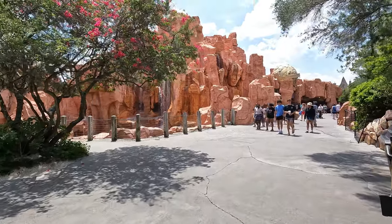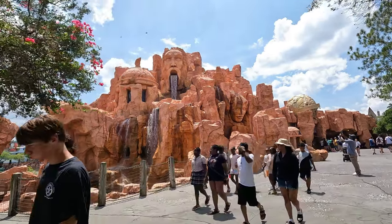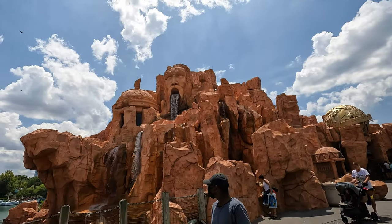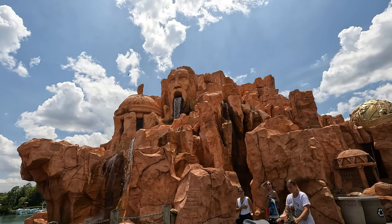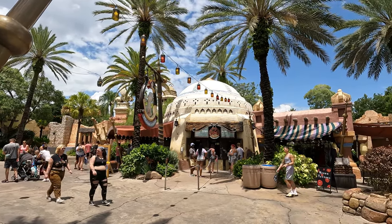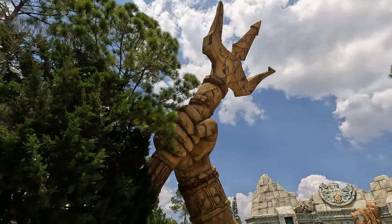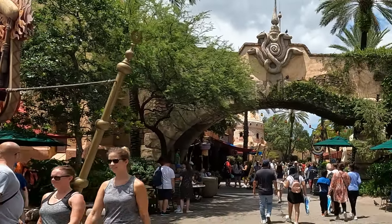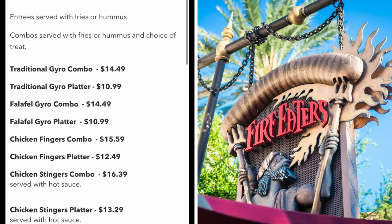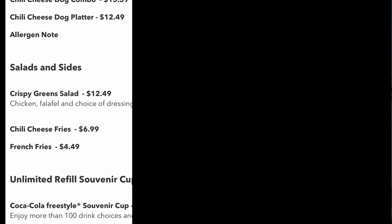As we make our way around the park, our next stop is in the Lost Continent. They have a lot of Greek themed food here including the Yeros. And according to our Greek friends, the correct pronunciation is Yero, not Hero or Gyro. The best location to get a Yero is at Fire Eaters Grill, which is a good stop for those wishing to try something new but still have the option of classic foods. Besides the Yeros, Fire Eaters also has chicken fingers, chili cheese fries and salads.